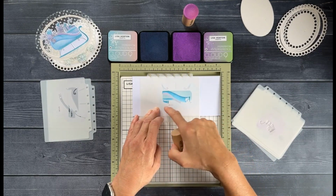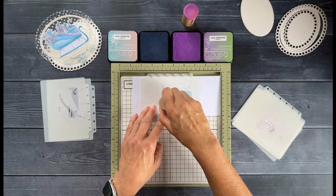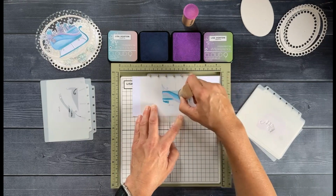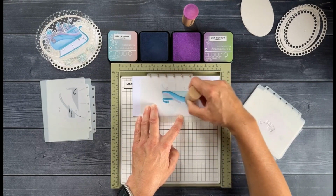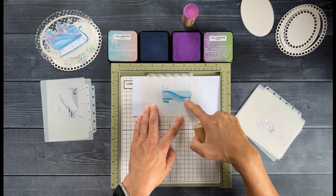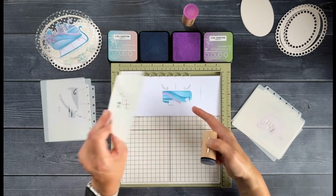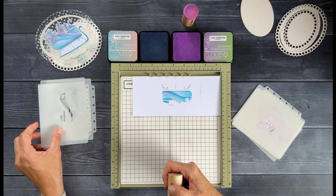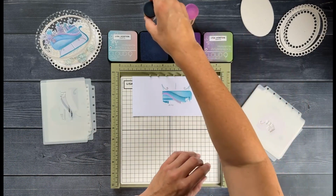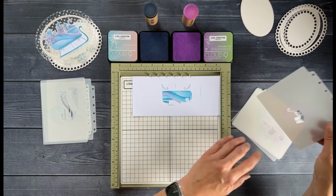Now these smaller areas, I will concentrate the ink quite a lot, so we won't have too much shading in that area, but on these larger areas, you can see that you will end up with a darker line, which gives us a really nice shadow line there. And a really nice definition between the two areas of stenciling too.